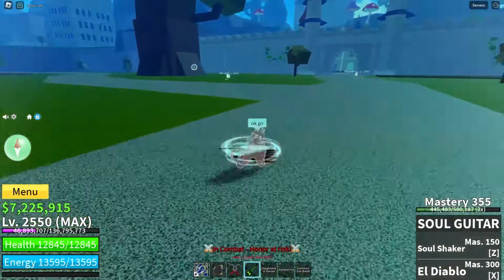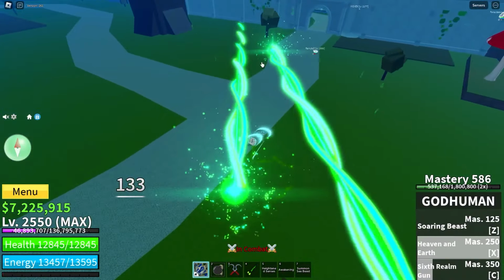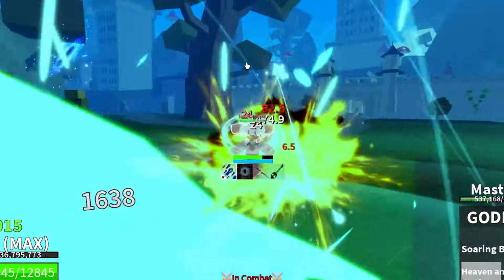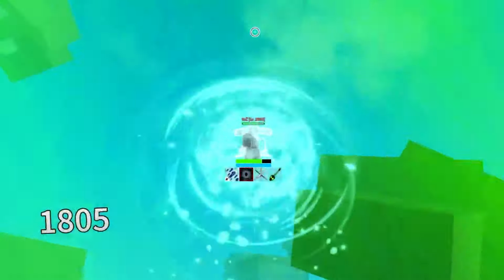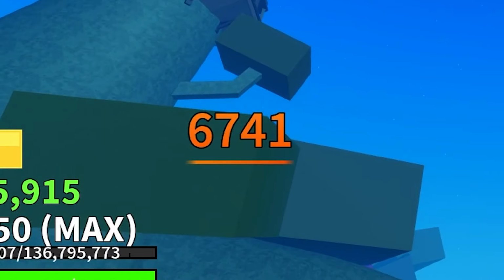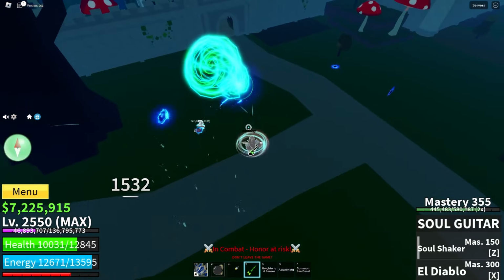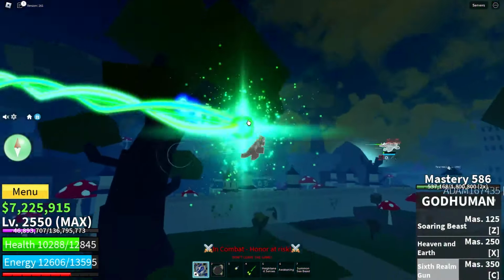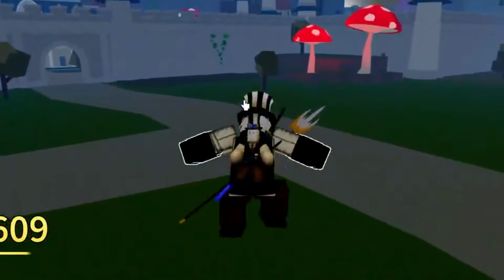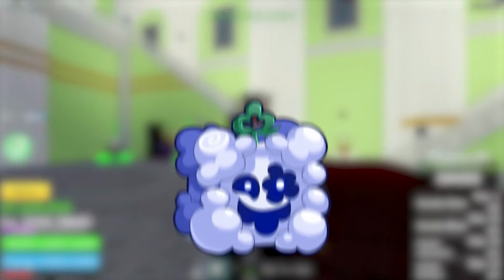Alright, so dealing with the bomb fruit shouldn't be a hard task, in my opinion. We should be easily getting this one. Alright, yep, that should- Oh, snipe! There we go. He's almost dead. Let's go, GG's! Let's get ourselves the next fruit, which is going to be the smoke fruit.